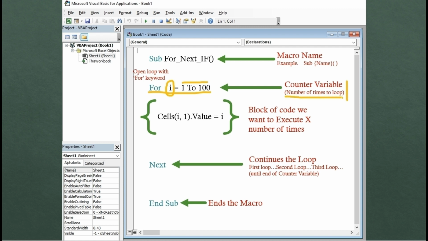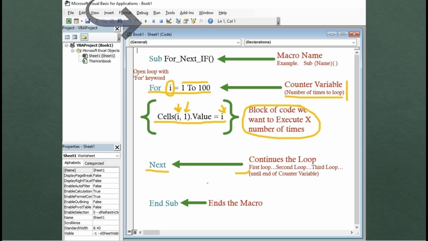And if we take a look at the next line, Cells(i, 1), the i will stand for the rows, comma 1, and then the value of that also being i. So as we're incrementing and iterating through 1 to 100, we're also going through cells in column 1, or column A, through 100 rows, and also giving the same value as the number of the row we're on. And then Next is what is actually running the 1, and then Next 2, Next 3, all the way to 100 and stopping on 100.